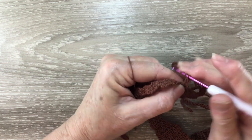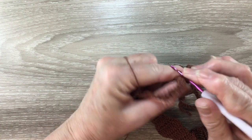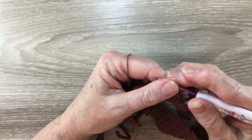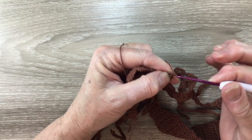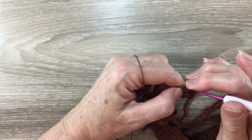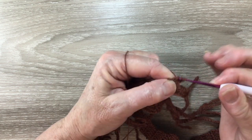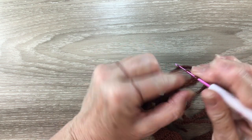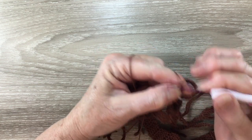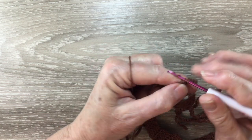A treble is a double treble in the UK. We put the yarn around the hook twice. For row 2, we start with 2 chain and turn and work a join double crochet over the 2 stitches. For row 3, we start with 2 chain and turn and work 1 half double crochet into the stitch.